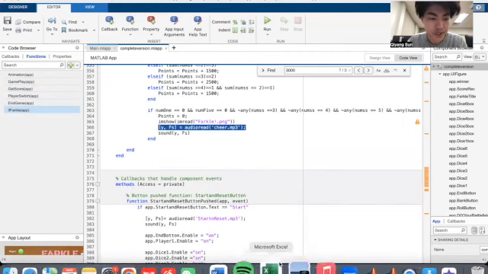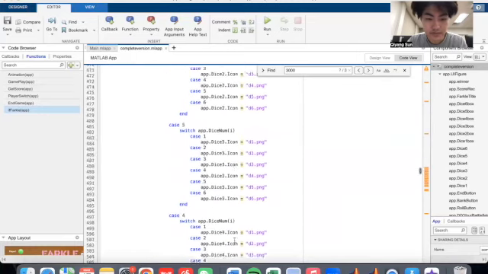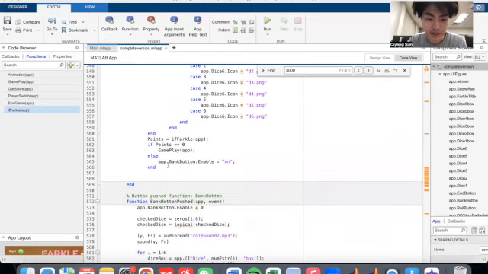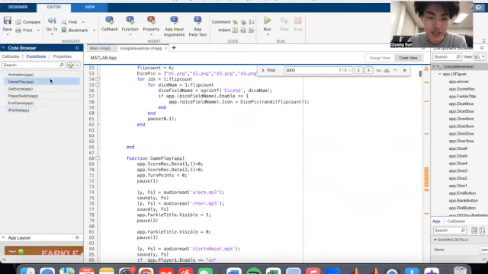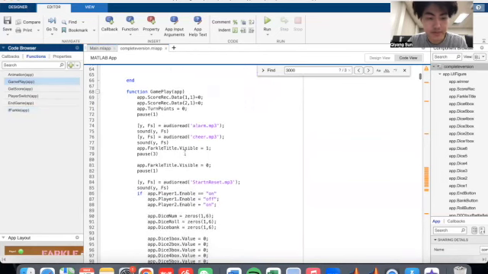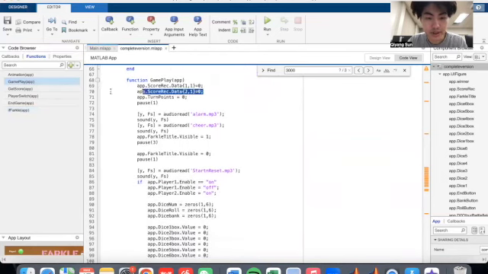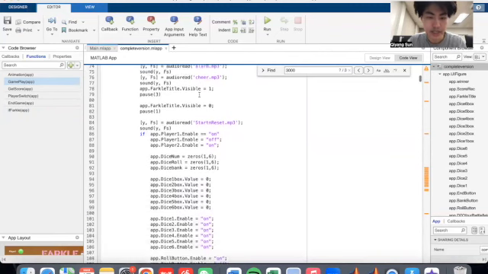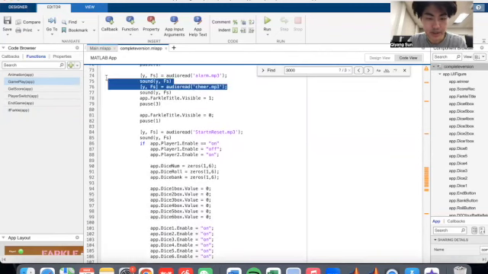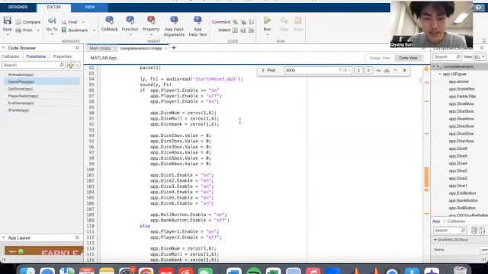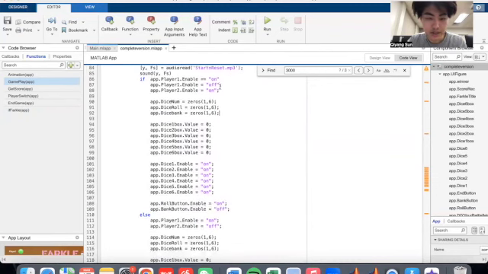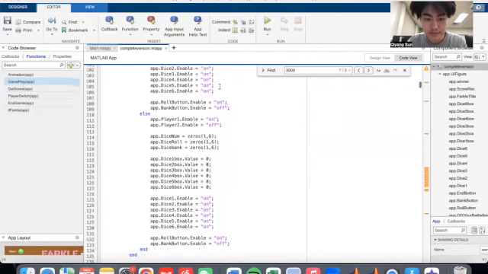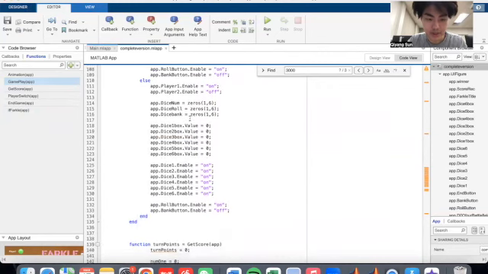We use this function in the roll callback function. So if points in the Farkle function is 0, then we run the gameplay function. The gameplay function right here, we set the data of the current player turn to 0, play the corresponding audio, zero out the dice, and turn on and off the buttons, as you can see right here. And we do the same thing for player 2.